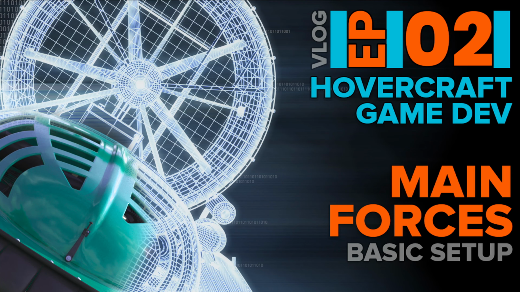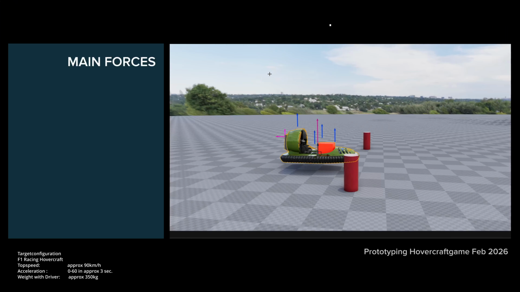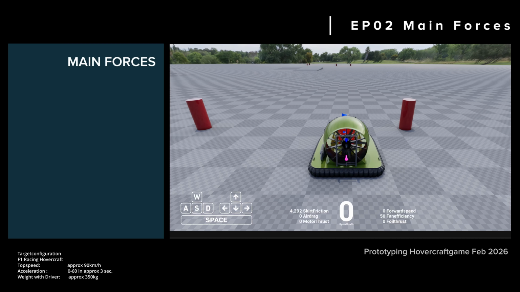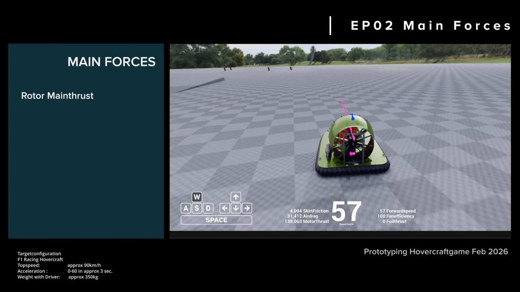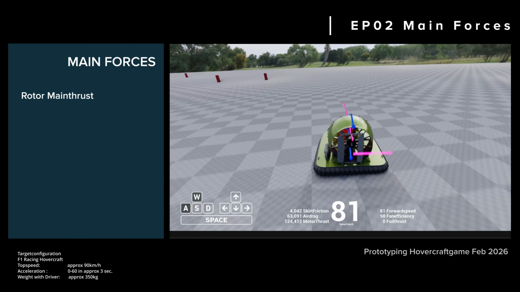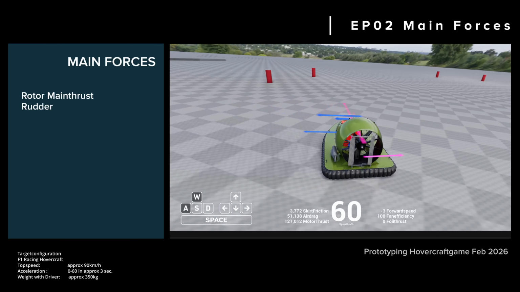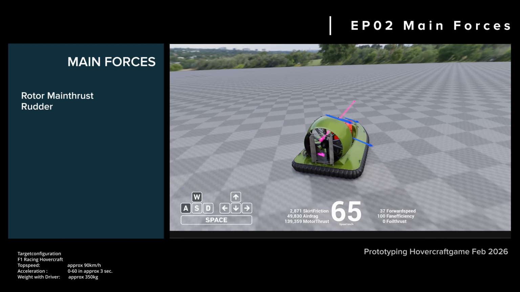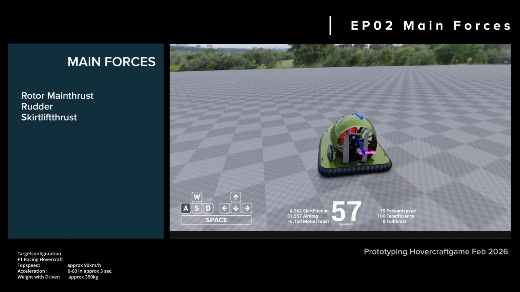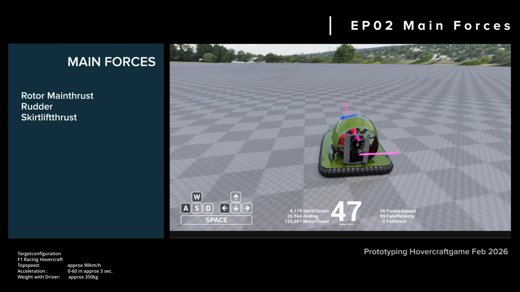In the second episode, we will look at the main forces involved in physical simulation on the propulsion side. We have the main thrust from the tail motor and main rotor to control the direction. An additional force dependent on speed and motor thrust is implemented directly on the rudder. The lift force of the air cushion was already discussed in the first episode. This was expanded by the possibility of increasing this lift force.